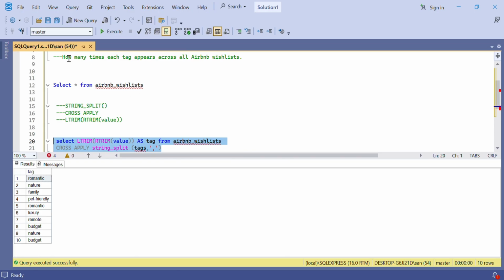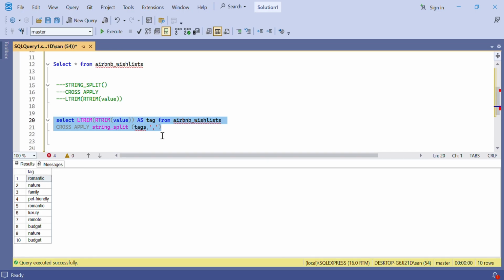So we can use a CTE to answer our question now. How many times does each tag appear across all Airbnb wish lists?